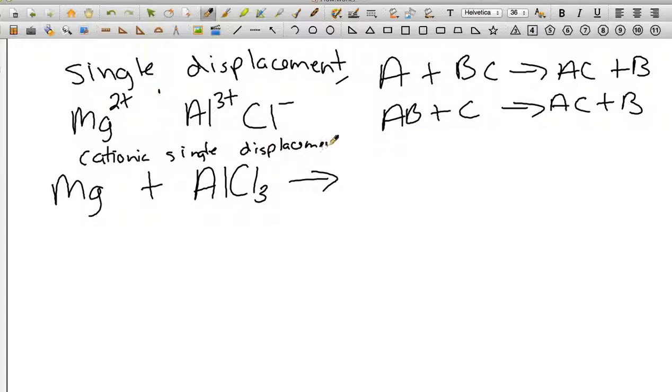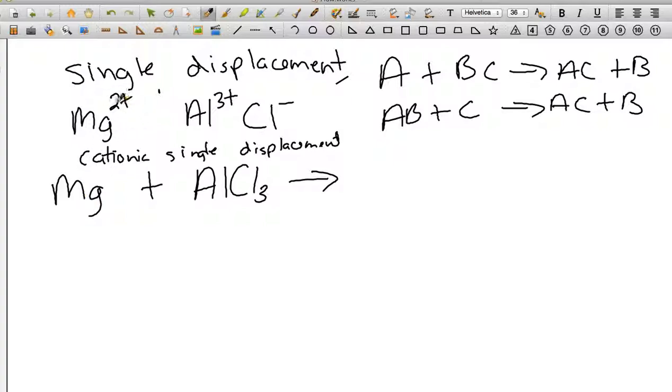so 1 cation can replace the other. Now, for this year, for advanced cyanide, it's always going to work out. I'm always going to give you an equation and you're just going to assume that they're going to replace each other. When you take chemistry, you find out that not everything always kicks the other one out. Not a concern for advanced cyanide, will be when you take chem. So just know that it doesn't always work this way, but for your knowledge this year it will.